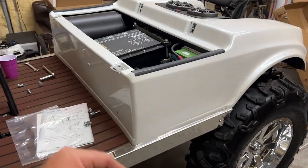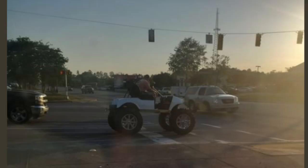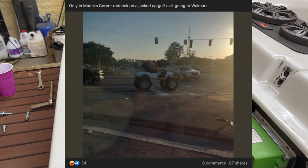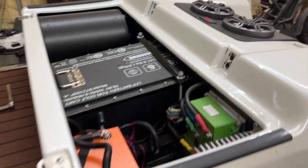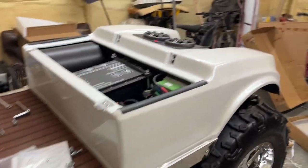In fact, somebody said, look at this redneck in Moncks Corner going to the Walmart. Well, I got off my diet and I was going to Chick-fil-A to get me a milkshake. And there I was. He called me a redneck, which is, I mean, you call it like you see it. I mean, this is kind of a redneck here. But anyways, let's get back to it.